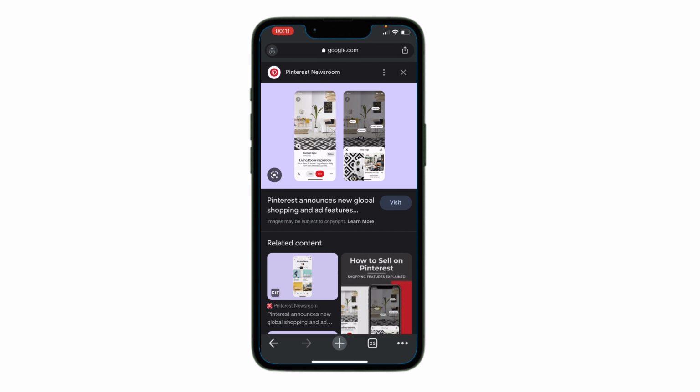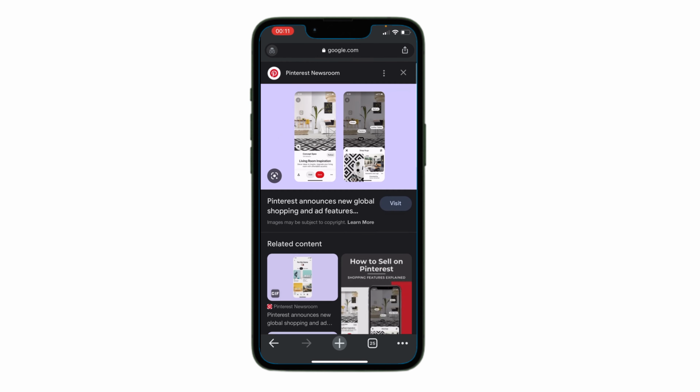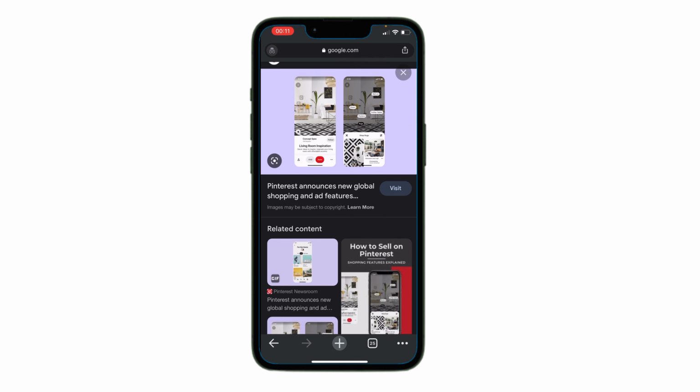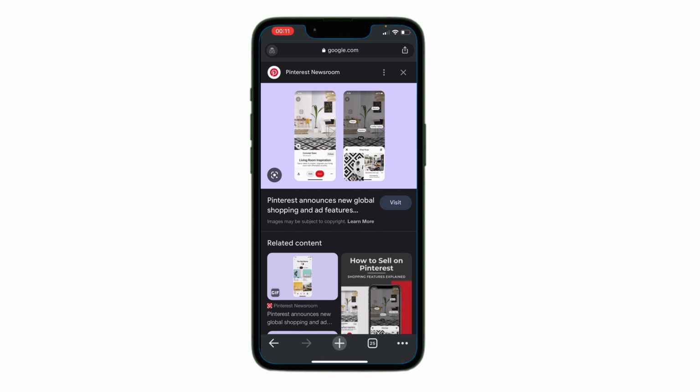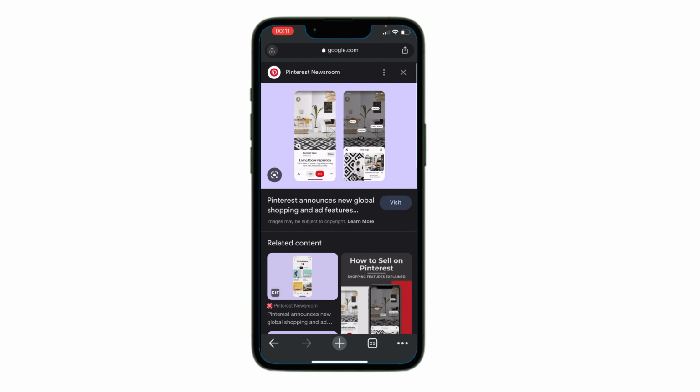Okay guys, so once you're on your iPhone, this is going to be for the iPhone. Let's assume you're on a website and you found some images that you really like, and you're trying to get a text out of it. So what you have to do is to just screenshot.